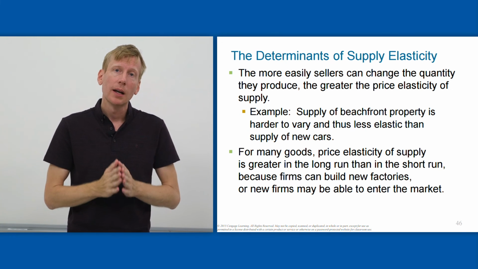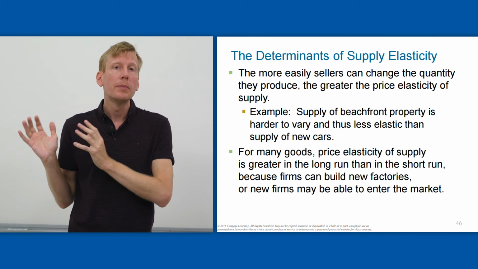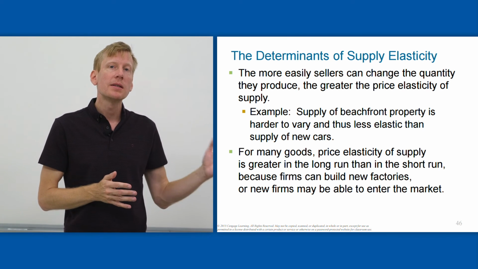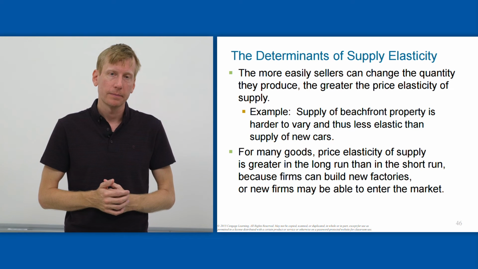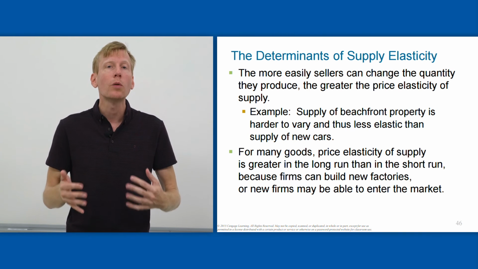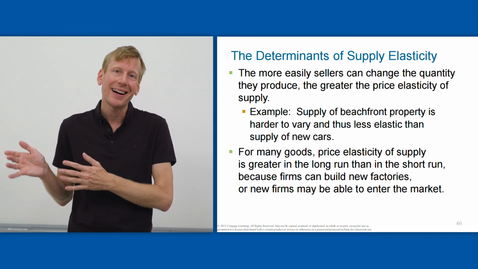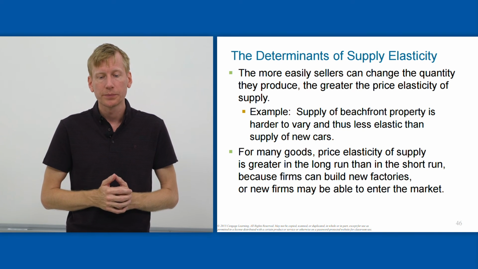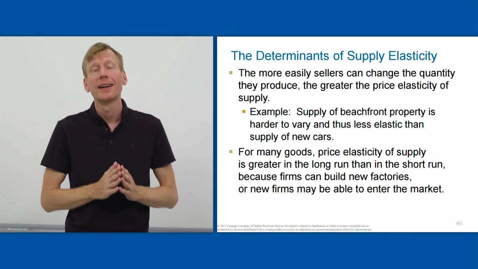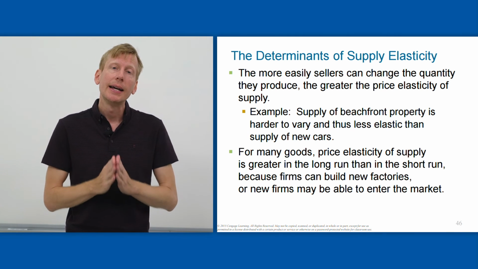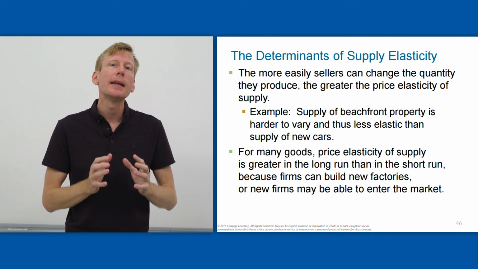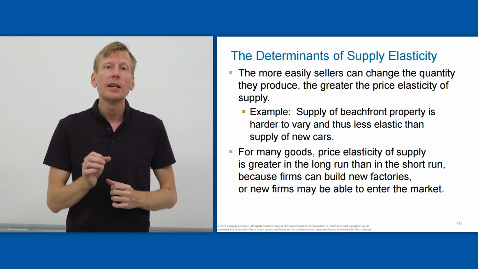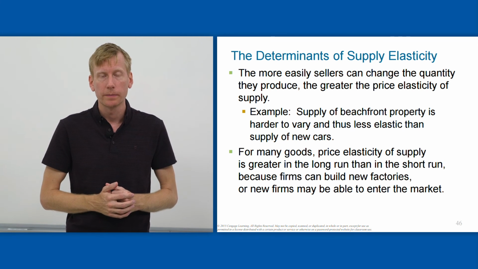For example, in the long run, businesses are able to be more responsive to changes in the price than businesses would be in the short run. As a result, in the long run, the own price elasticity of supply would be high, but in the short run, the own price elasticity of supply would be low. Another important determinant of the elasticity of supply is the availability of fundamentally scarce inputs or resources that are needed for the production of that particular good.